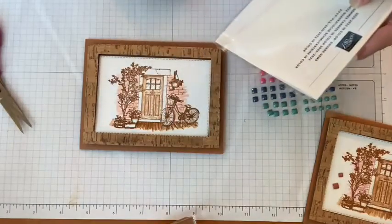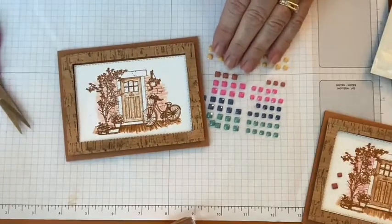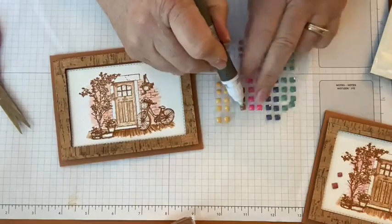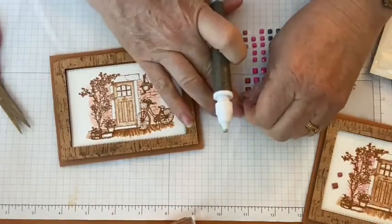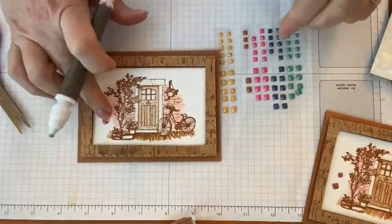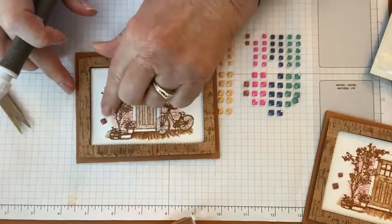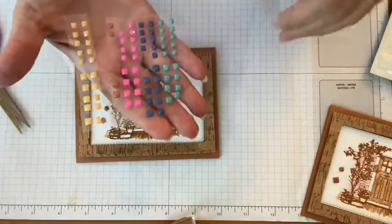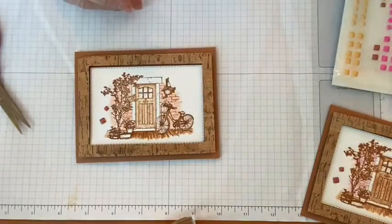So these are the 2020 to 2022 In Color square gems. That was the other reason I made this card, is because I had bought these when the big catalog came out and I had never used them. And so I was like, it is time. They don't want to come off, but it is time. Remember that little smush there? Well, bye-bye, little smush. So I'm using one big one and one little one. They come in 2 different sizes in all the different In Colors from the ones that started last year.